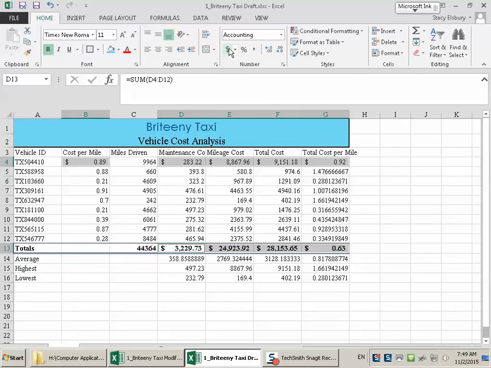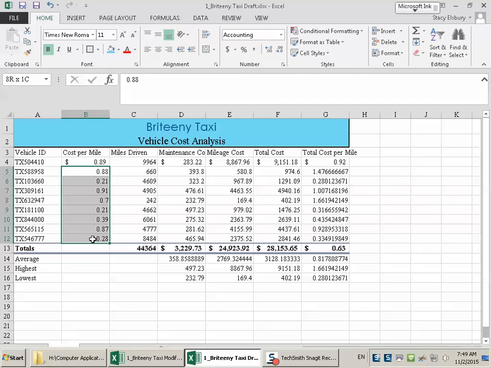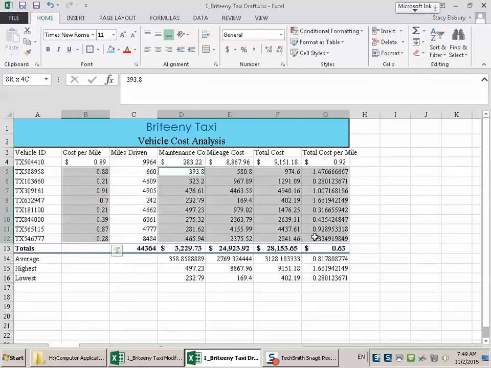The next thing we want to do is highlight B5 through B12. Oops, sorry. Press and hold Control and do D5 through G12. Let up off the Control and add a comma style format with 2 decimal points.